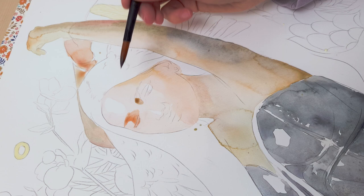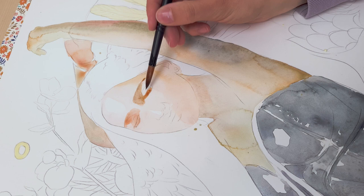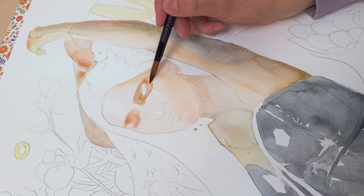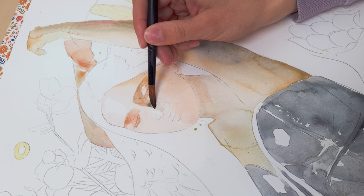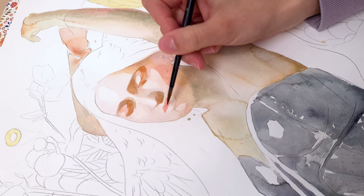Next, I continue with the face. This model has perfect lighting — I took the photos myself in sunlight, which created beautiful direct shadows under her eyebrows and nose, making painting the face surprisingly easy. If you don't have complicated lighting in a portrait, it makes the process so much easier. I started by mixing cadmium orange and burnt sienna to paint the shadows on the eyes, then drew the shading down towards the nose. For shadings on her jaw, I mixed light ochre and olive green. Next I paint the lips — with a clean brush I mix light cadmium red and carefully paint the lip shape. It's quite similar to applying lipstick, as the shape has to look just right.